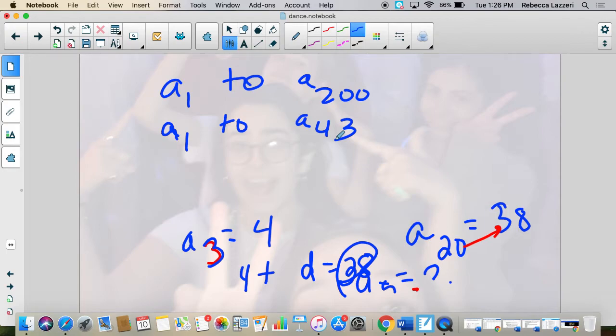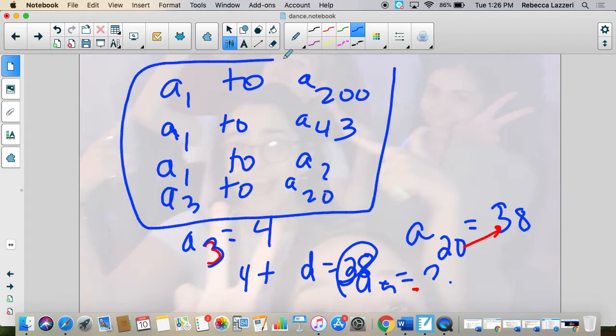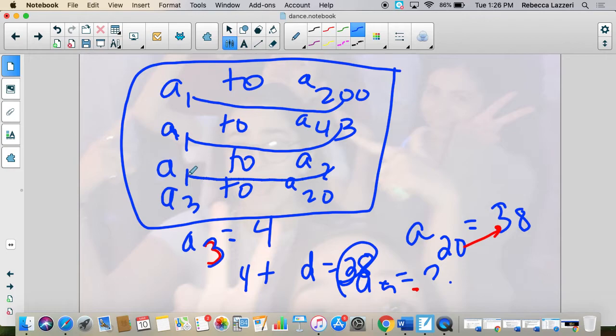Okay, so look up here. You need to look up here to actually see what I'm doing with this. So how would you get from the first term to the second term? One more term. So how are you gonna get from the third term to the 20th term? 3 minus 20, 17. Did y'all notice this was 199? This was 42. 2 minus 1 was 1. So we needed to go 17 more of those. Did y'all see that? So if I start at 3 and I want to get to 20, I've got 17 of those unknown quantities.